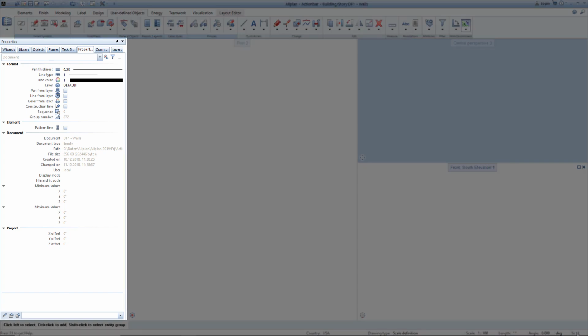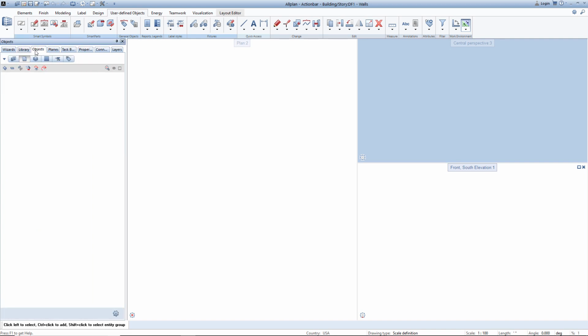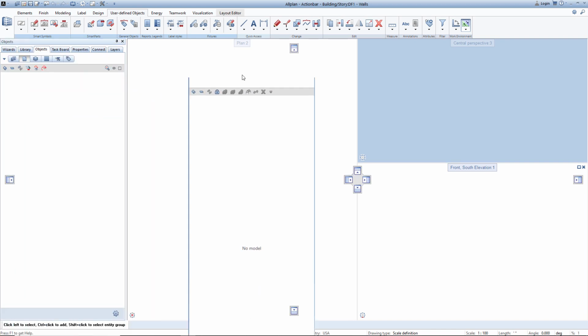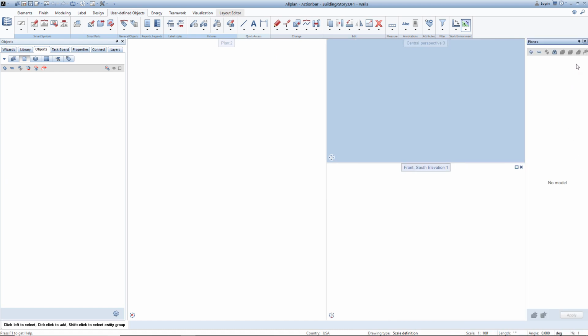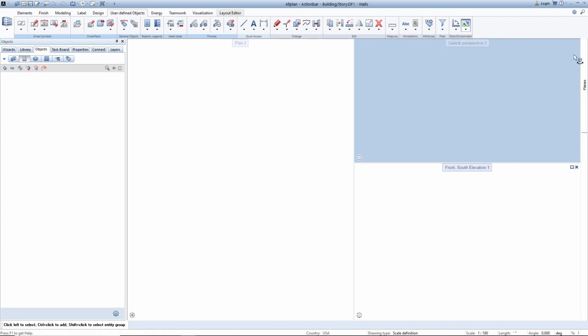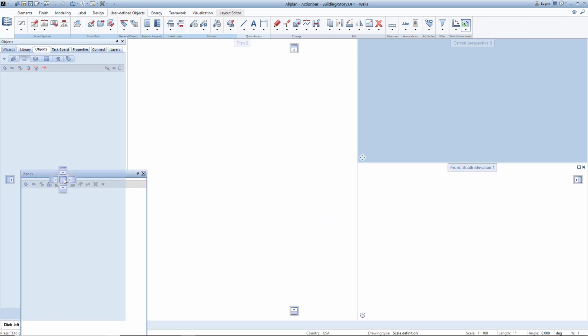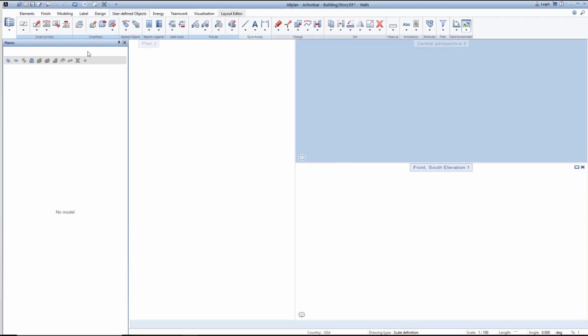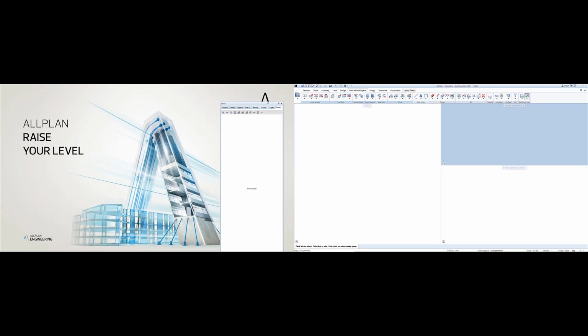Moving on, let's talk about the palettes on the left side. You have palettes like Properties, Wizards, Library, or Objects. Each of those palettes can be attached freely to any part of the ALLPLAN application window. For example, I can drag the Planes palette to the right and have it hide automatically when I don't need it. Attaching it back to the rest of the palettes is as easy as just dragging it on top. If I use two screens, I can even put all my palettes onto the second screen like that.